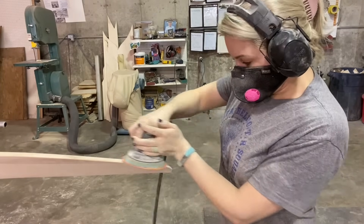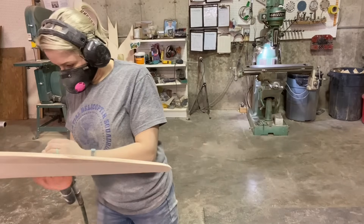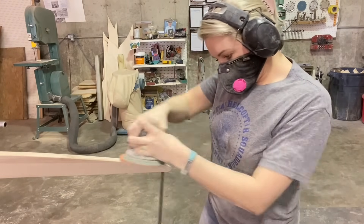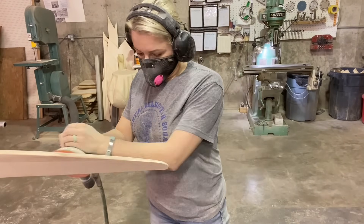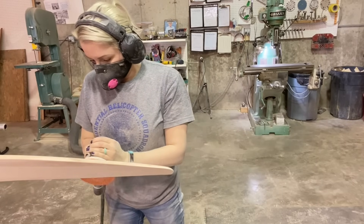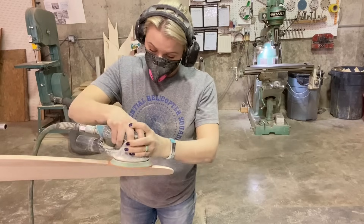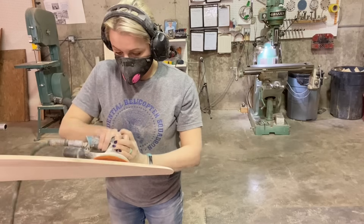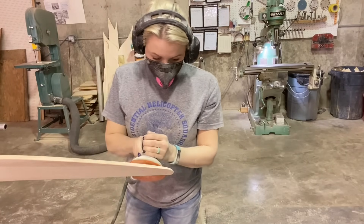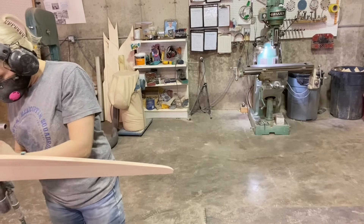After the tips, I go back to 100 to 120-grit sandpaper to smooth everything up, then do the whole blade with 220. Sometimes I start at 100, then 120, then 220 — it depends on how far out of balance the prop is. If it's really close to balance I'll go straight to 220. If it's off balance I'll start with 100-grit on the heavy blade, sand it out, then lightly do 220 on the whole prop. One of my newer Dynabraid sanders only has a five-inch base and it's really really nice.